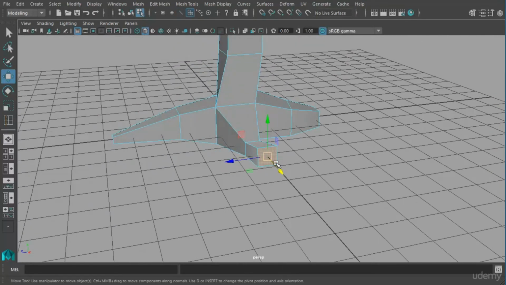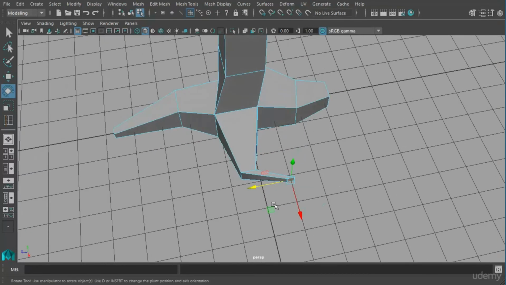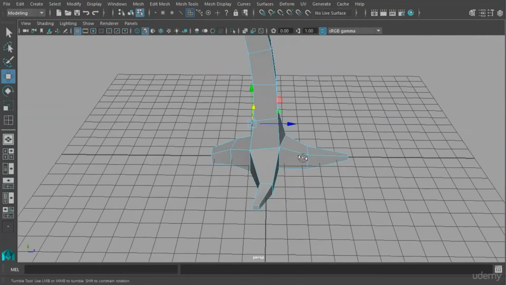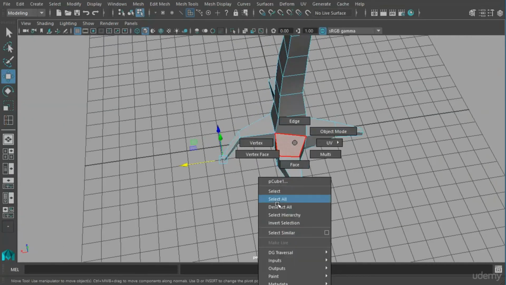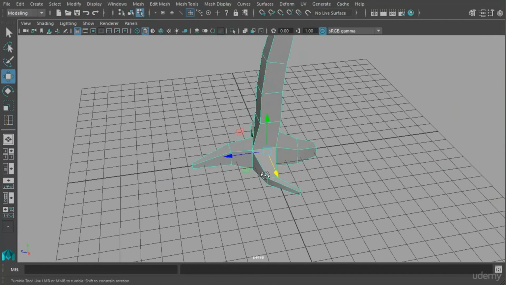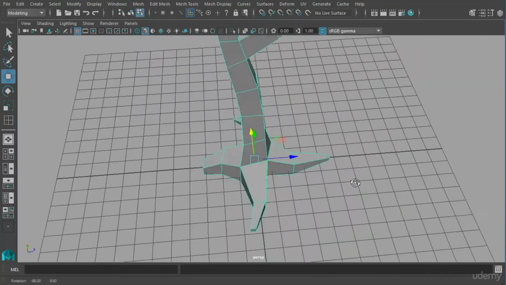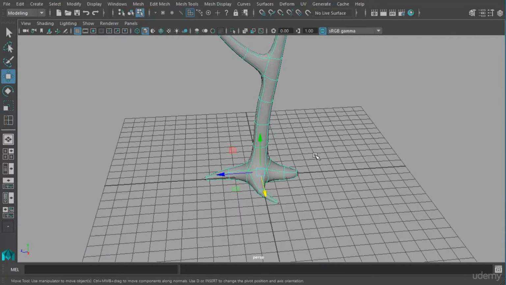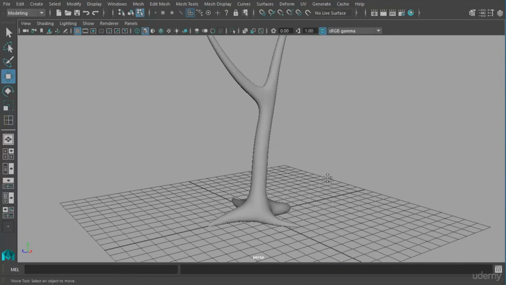I'll select this face, make it smaller. Okay, something like that. So let's make sure that all four of them are uneven, not looking like each other. Good. So now if I press 3 to smooth it, that's how it's going to look.